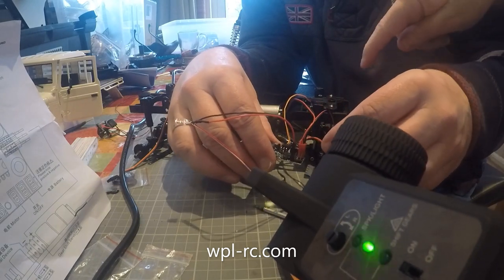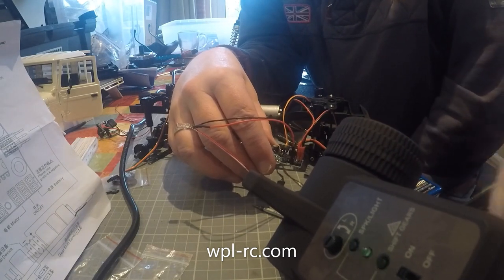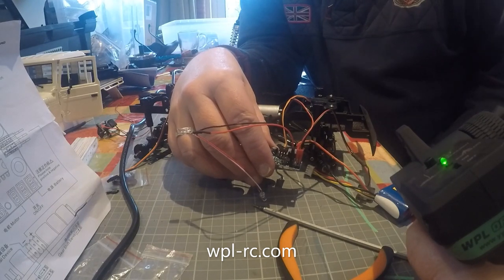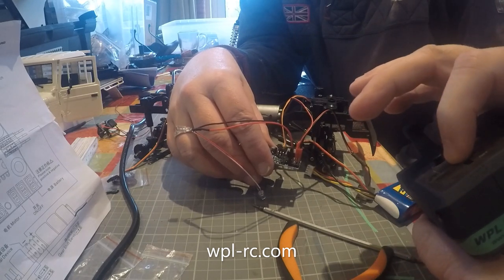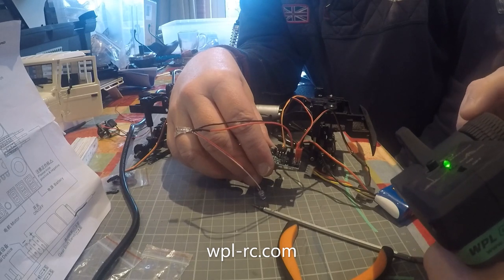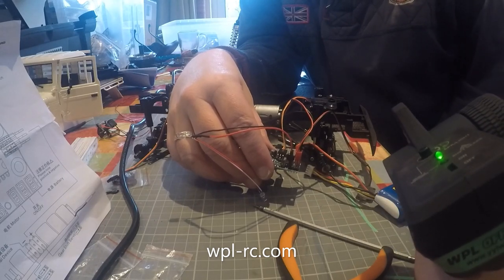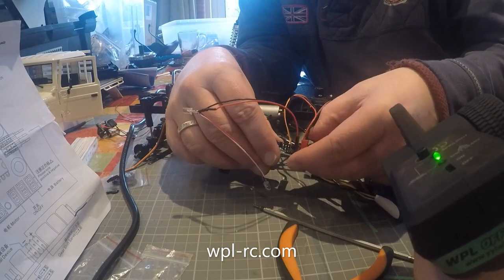Definitely got power, because that noise you heard was the servo maxing out to the right. The lights are flashing. Okay, try the steering or the power. Now what I've got to do is bind it first, like that. But we have nothing at all. Oh, now we've got power. Power went.